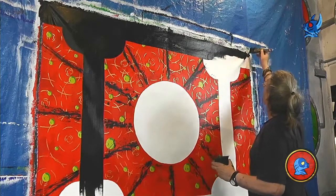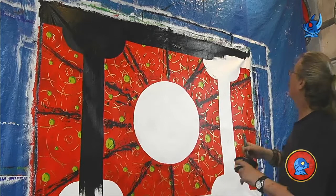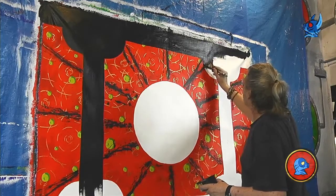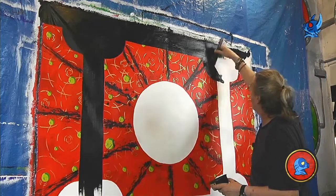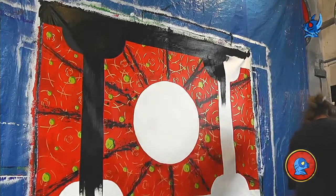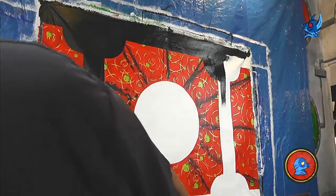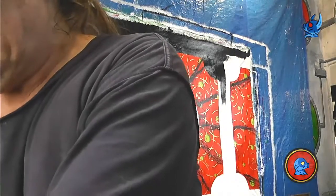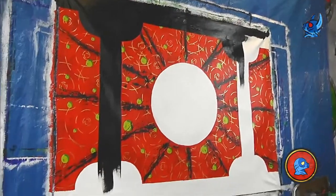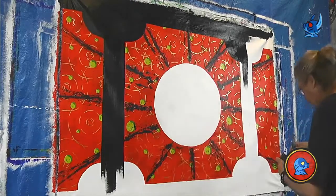And I am going to put some sort of a variation on this black. Like a very dark gray, just to have a little bit of a shadow effect. All right, good. And I'm going to put the brush down for just a second here. And I am going to come behind and get this fan and have it blow on the painting so that we can have it dry quickly and put that second coat on before we take off for the weekend. There we go. So, come back here and continue on.